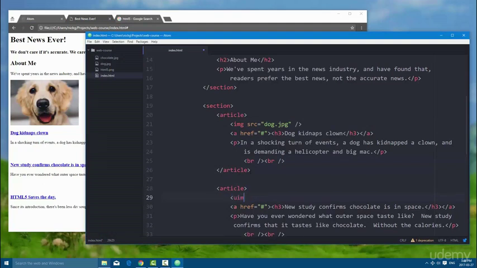Let's go ahead and create one for this second article, which is about chocolate in outer space. So the source for this one is going to be chocolate.jpg. But what you can do is, if it's in the same directory, and this is going to be relevant sometimes, if it's in the same directory at the same path, you can use just the title, and once we get into rewriting and stuff for URLs, which might not even be in this course, you're going to have to reference the current directory that this page is in. So that's dot and /. So that's chocolate.jpg. And then we close it.